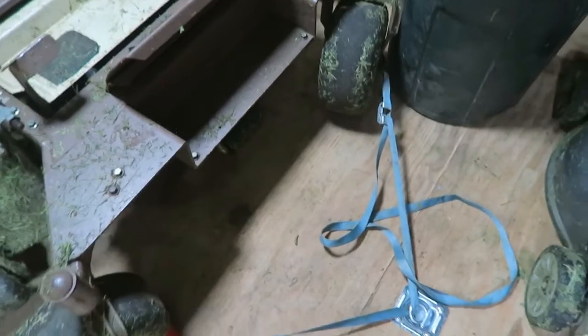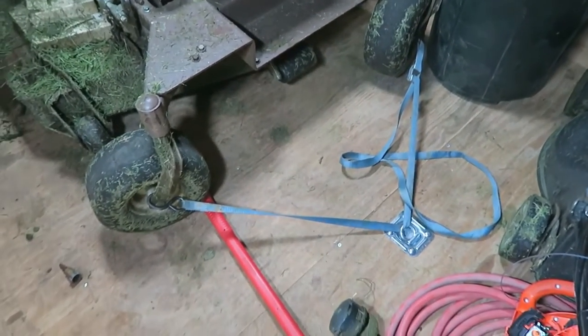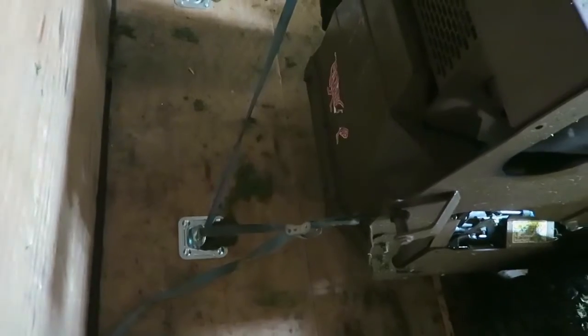Okay, I've got this mower strapped down with these new tie-down hooks. Hopefully that'll work to keep it from moving around. Sorry, the lighting in here isn't very good, but here's a look at that backside, mounted again to that center point.